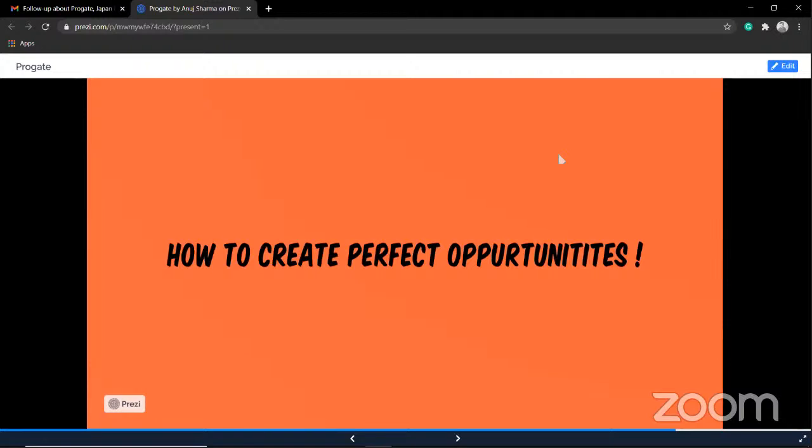Okay, I'll give you one more example of how to create opportunities. Suppose Progate is launching a product manager seminar. Okay, Ankita is leading that, and she is calling for speakers on LinkedIn. You fill that, but you don't know about project manager or product manager. You don't know about anything, but you still have 2 months. The session is after 2 months. Your profile will be selected after a month. You have 1 month to prepare for that. So basically, I'm not saying you to lie or anything, but if I get the form, I fill that and I'm fulfilling it, then it's creating opportunities.